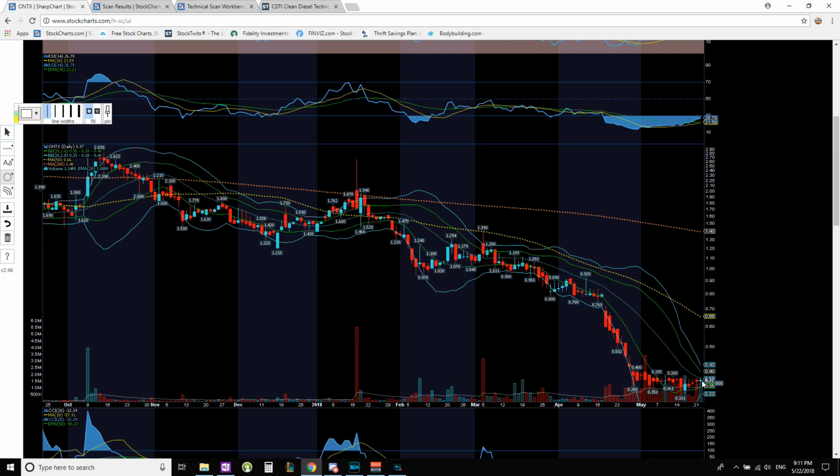So you have a 37 cent strong resistance, which is the 20 period moving average, and you have a 35 cent support. So when it comes to the breakout, you definitely want to see that breakout above that 20 period moving average. One of the key signs to pay attention to is, one, you are creating higher lows, even though there's a struggle back and forth between the bulls and the bears. And two, the volume spike today, which was above average at 1.34 million shares, shows that there's buying interest in this stock at this price as the squeeze is happening. So there could be a potential breakout to the upside.